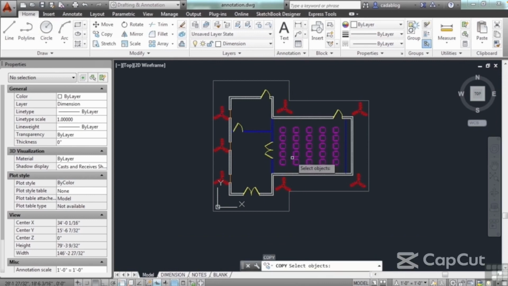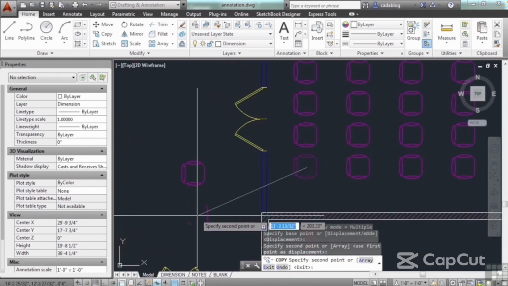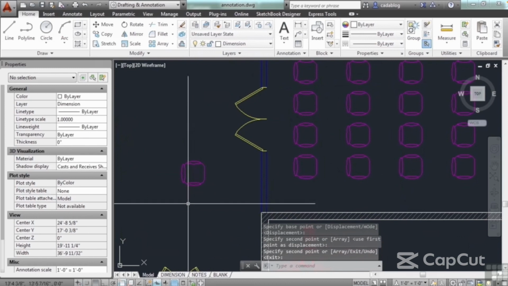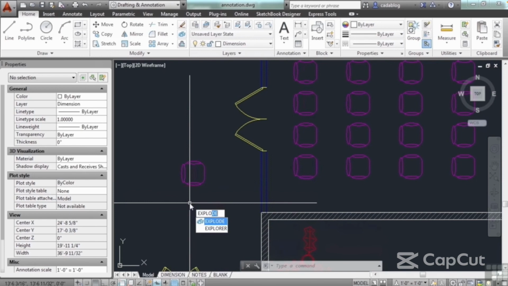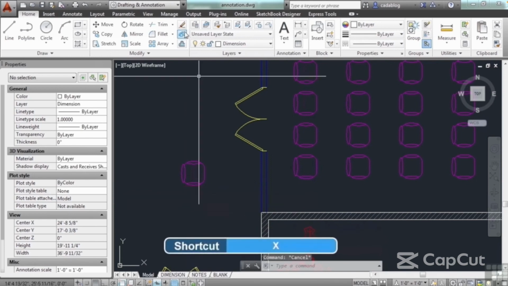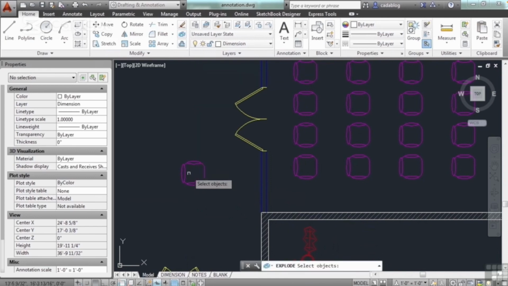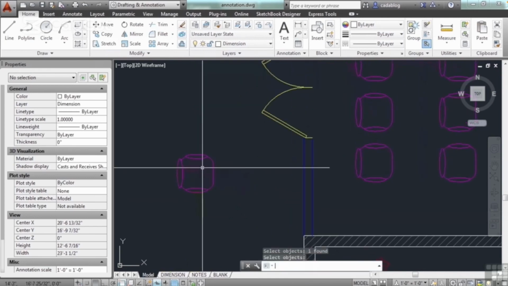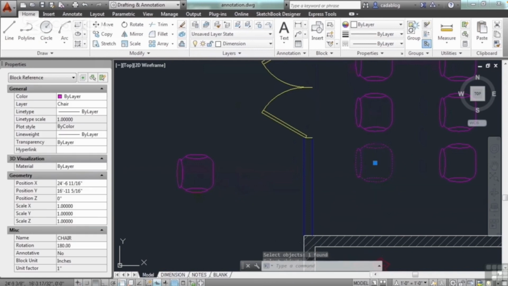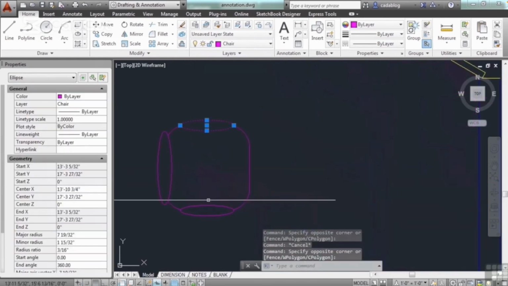of. So if we copy one of these chair blocks, we'll put it anywhere on our file. And if we explode it, now your explode command is just explode, or you can type in the letter X for explode, or as usual, it's right here on the ribbon. Go to the Home tab, Modify panel, right here, explode. Pick the object, press Enter, and there you go. These blocks are still intact. This is basic line work.